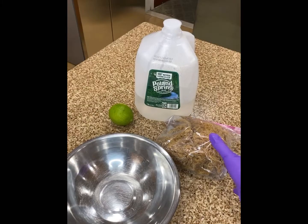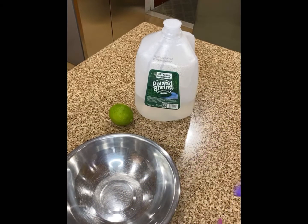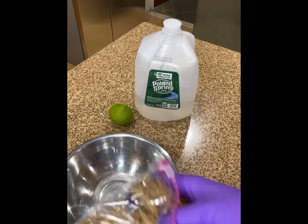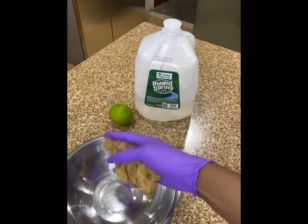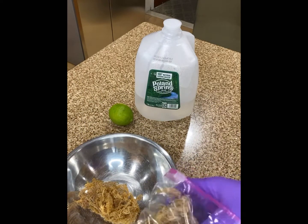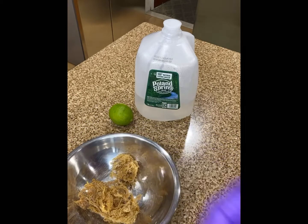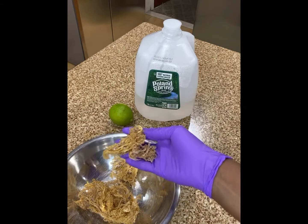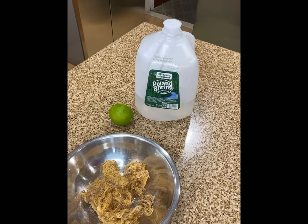So the first step in making my own sea moss was to take the sea moss apart. You usually want to use about a handful for this size mason jar that I'm using. I decided to add a little bit more because I guess I just didn't trust that it was going to be enough for the mason jar. As you'll see later in the video, it was way more than enough. So I'm soaking it in some spring water and a little bit of lime just for a few moments so that I can rinse it.